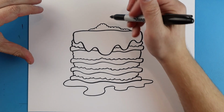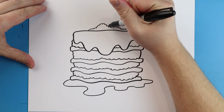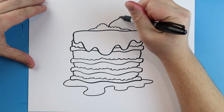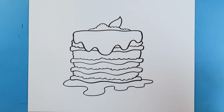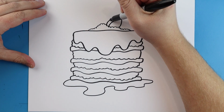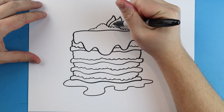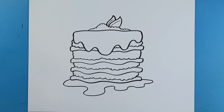Then I'm going to put a little detail on top with some little basil leaves. So to do this, I'm going to draw a little line that's just going to curve up and out like this. And then a little line that's just going to curve down. Then I'll make another one that's just going to go up and then down. And I'll draw a little line right down the center of it.